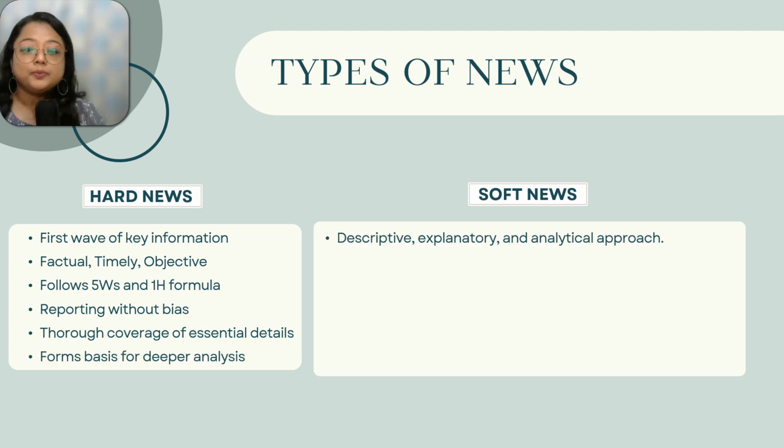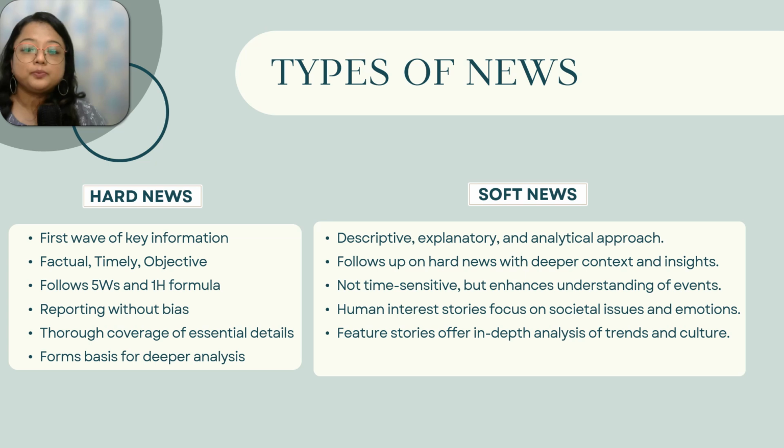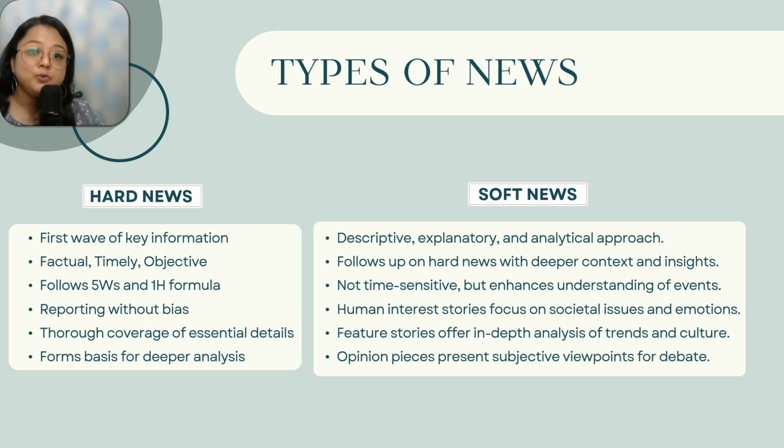Soft news, in contrast to hard news, adopts a more descriptive, explanatory, and analytical approach. So soft news stories are usually follow-up stories of hard news, giving additional context, deeper analysis, and insights into those events. Human interest stories, which examine social issues and individual experiences, are a popular kind of soft news.